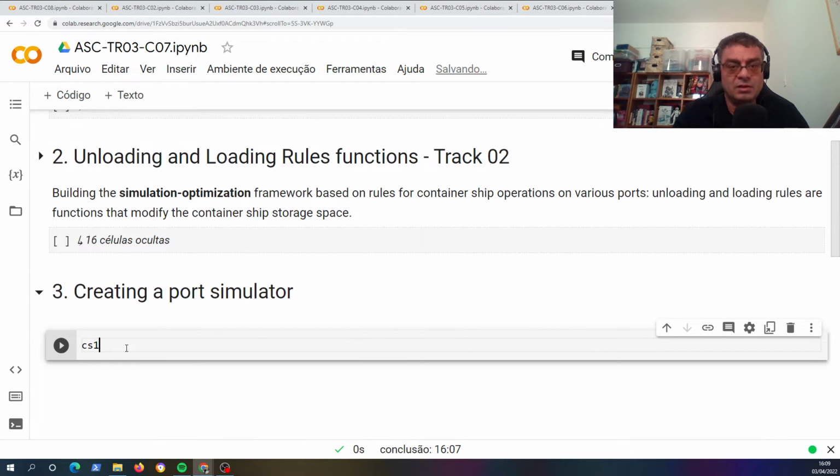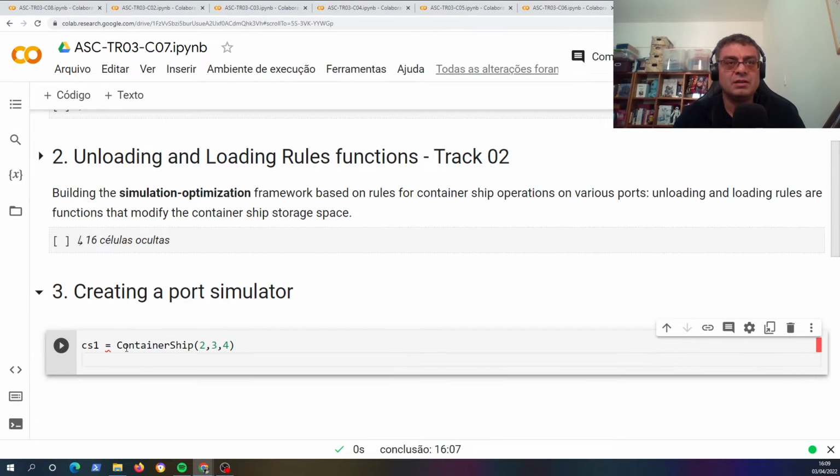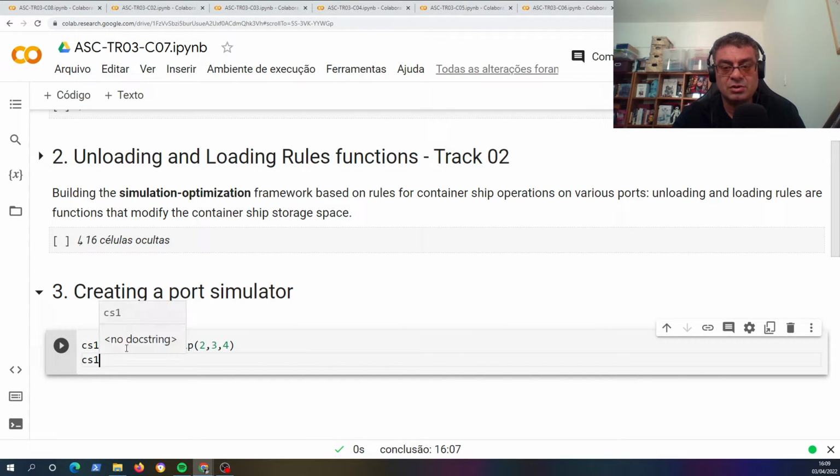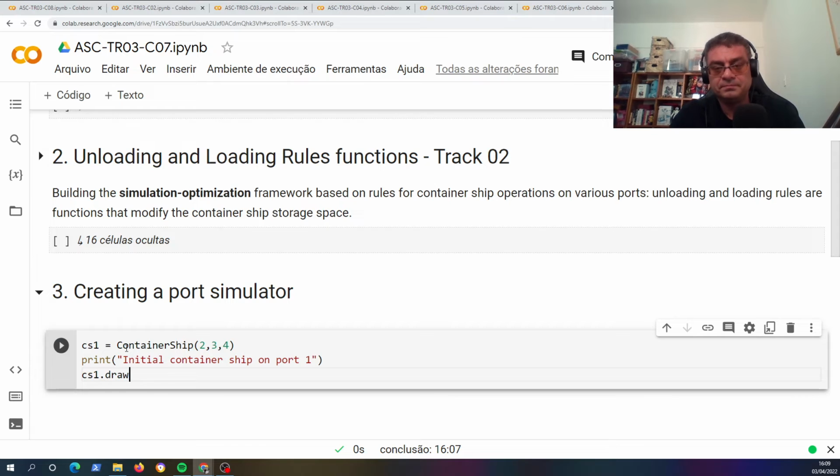Okay, now we're going to create a container ship. This container ship will be empty. This is the constructor of the container ship class. So we can just create the initial container ship on port 1, and draw this picture.